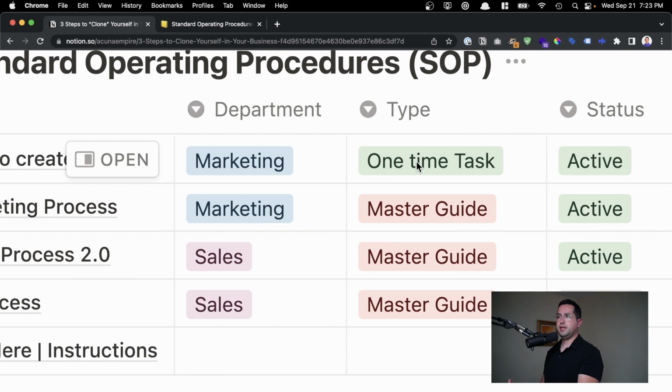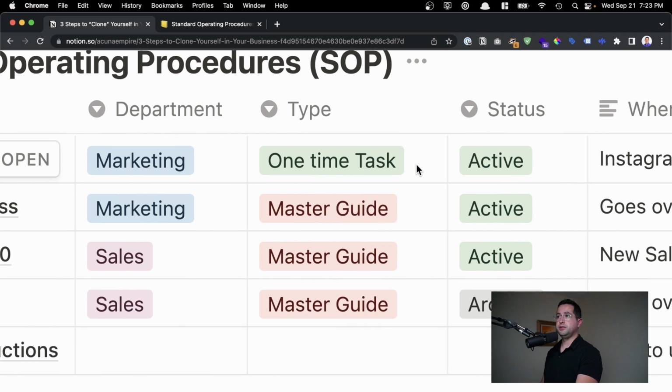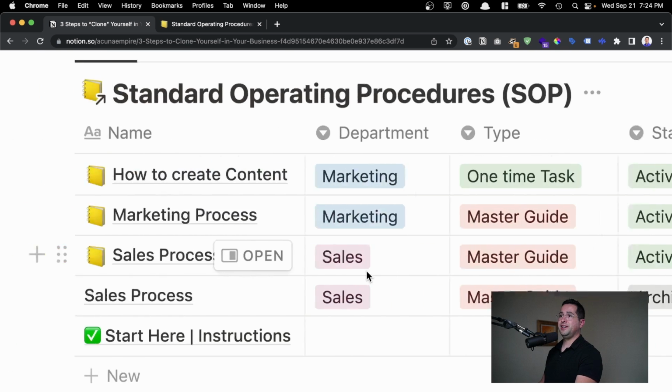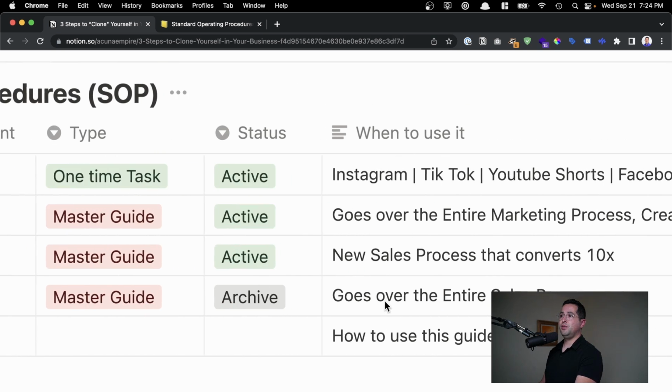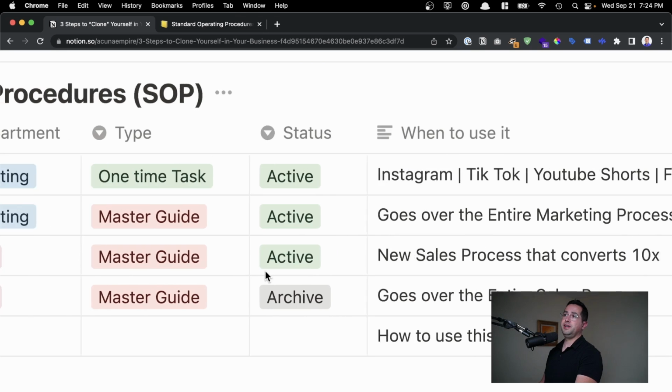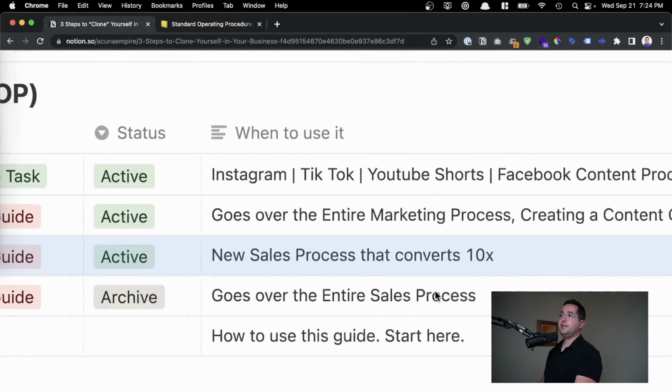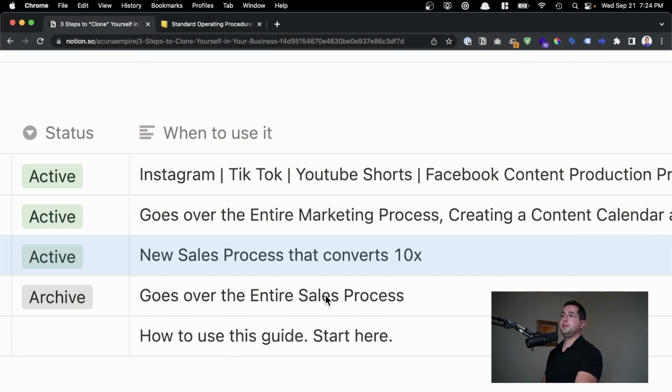What type is this? A one-time task, master guide? Is it always going to be updated? Status. Is this the most up-to-date manual or is this from last year? Like we can see here, for example, we were running sales process 1.0, but that's archived. Apparently, there's a new active sales process right here, sales process 2.0. Okay, converts 10x.